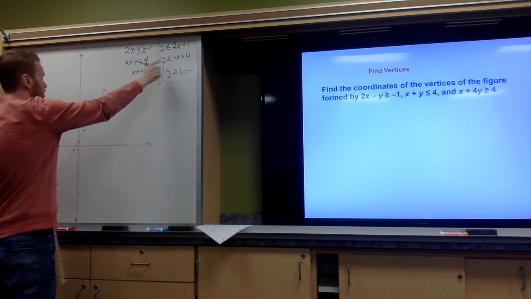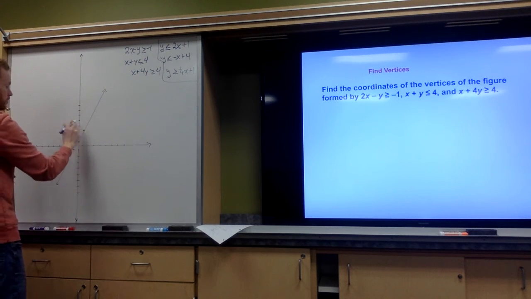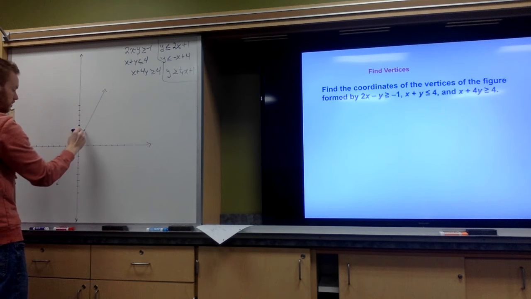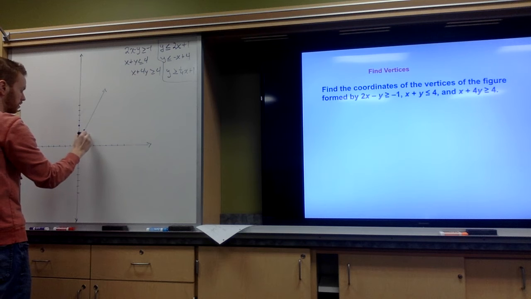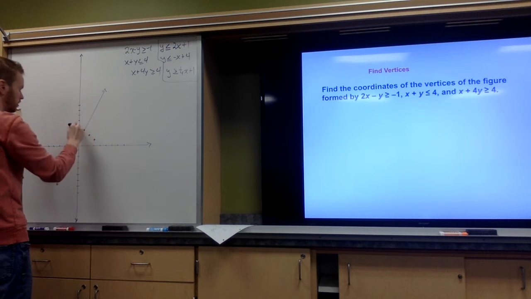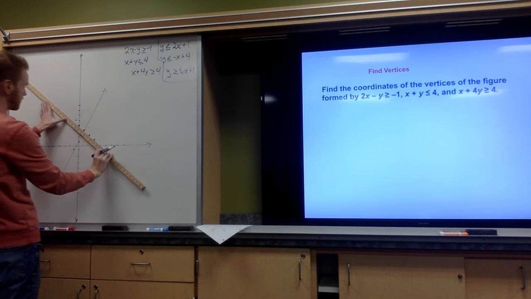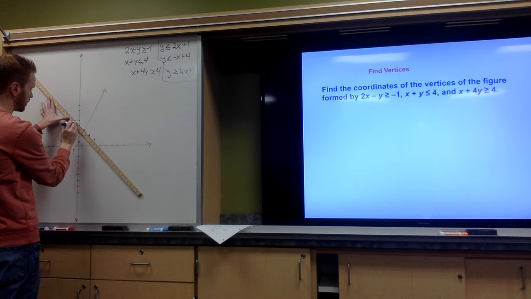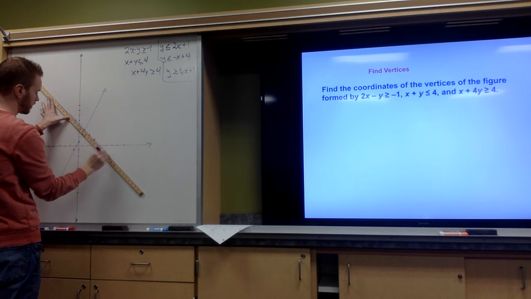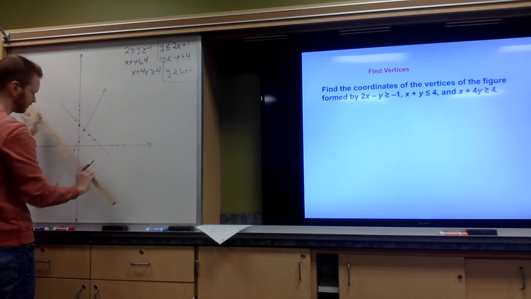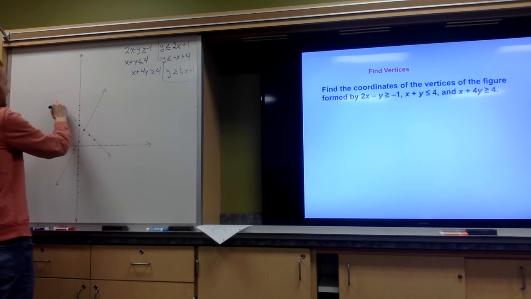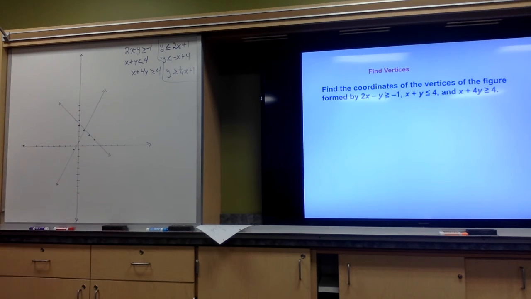Okay, next one. I'm going to start at 4. 1, 2, 3, 4. And down 1 over 1. So it looks like they might intersect here. So down 1 over 1. We'll do one more. And then we'll go in the other direction. Up 1 over 1. And like I said, my graph, not good. Like I said, you have the graph paper, yours is going to be a little more accurate.